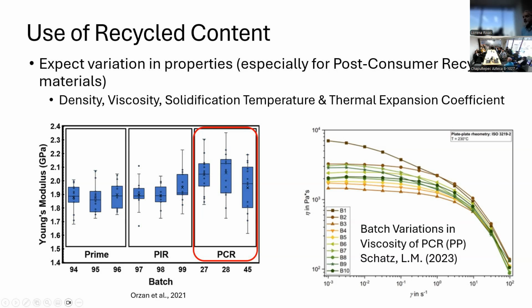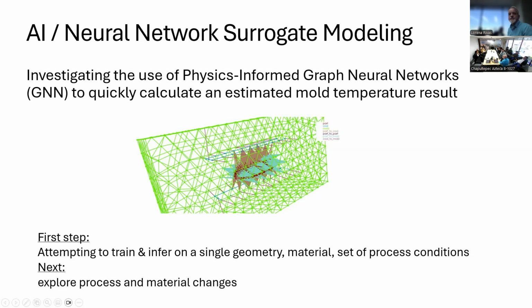We have some ideas about building up a DOAE where, rather than give you a number of injection pressure or a specific warp shape, maybe we can say, we believe that within a 90% interval, the maximum injection pressure will be between this number and that number, and the warp shape will be between this and that. Still something we're thinking about. It's still very much in development and exploratory work. A lot of discussion still happening with the material suppliers on this end.